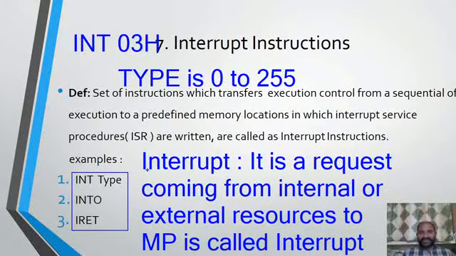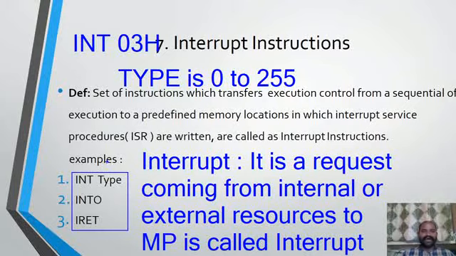So for every interrupt, obviously we have one work. For every request, we are having one work. Without work, we don't have any kind of request. That work is written in terms of a program for that particular request. So for every request there is a program, and that program gets executed on every request.